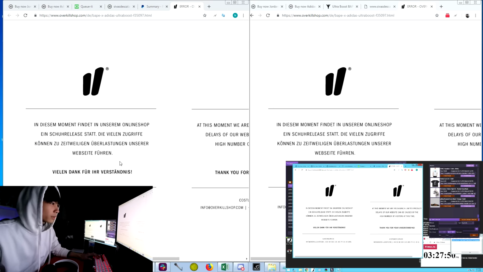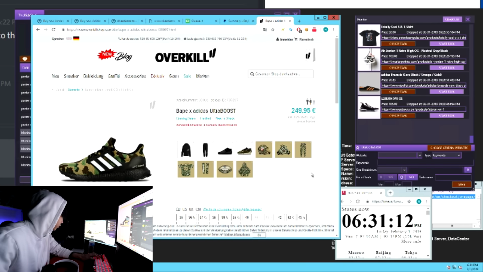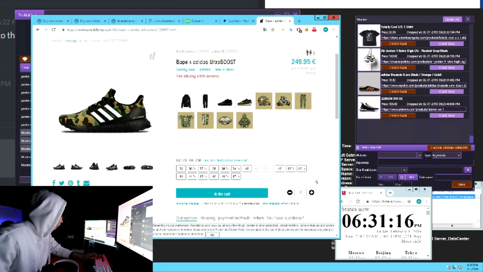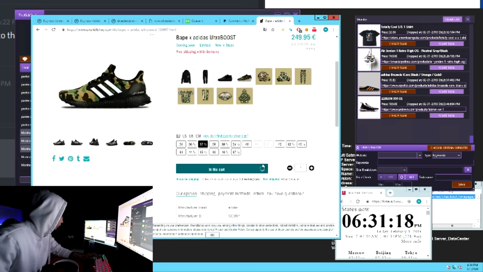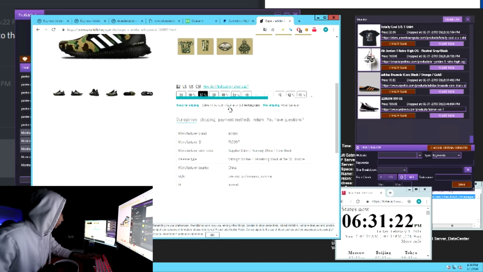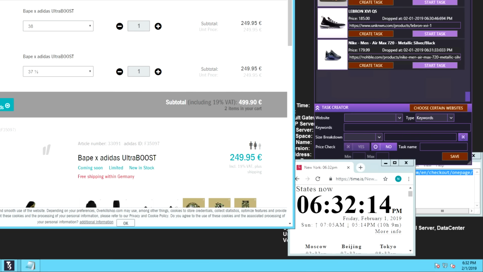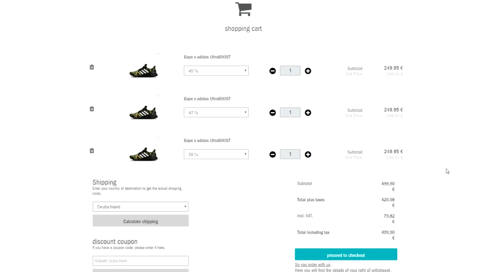What am I looking at? Oh, it loaded. It's in German though. Okay, the size is loaded. In the cart. Let's go. Shopping basket is empty, but in the cart. Come on. Seems that my camera has run out of batteries. Dude, I have so many in my cart.